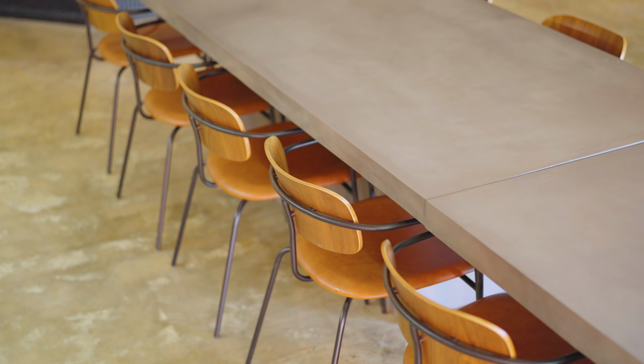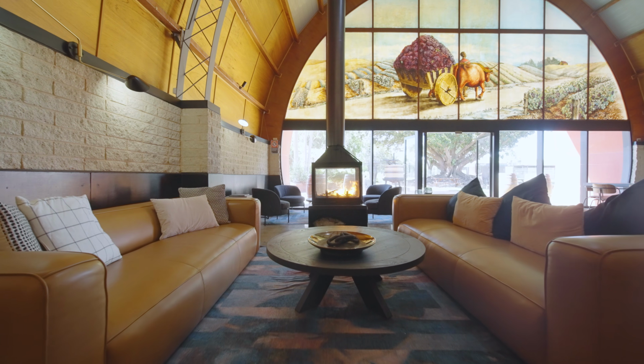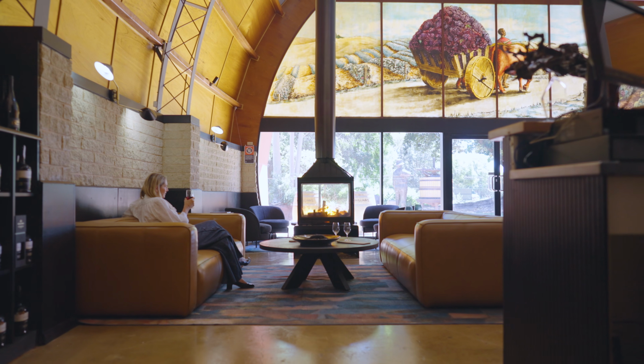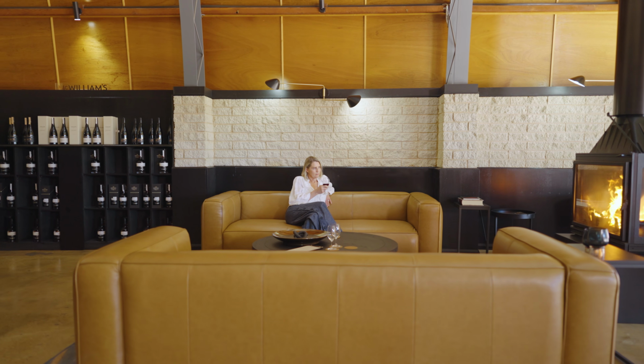Within the space, the beauty of having the Sculpt fire, the room is completely toasty warm. We have a really long 4.8 metre concrete table that can cater for groups. The middle is kept clear, but where we have the fire, that's the touch of luxury. We've created two really nice lounge areas adjacent to the fire. People can sit down and enjoy their wines there.